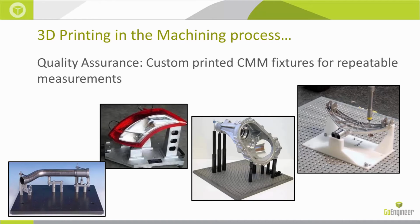We've seen significant savings in time and money in the quality assurance arena at most companies. And interestingly enough, the more complex the geometry of the part you need to hold, the more valuable 3D printing a jig or fixture for that part becomes. There's an excellent case study from Oruk Vacuums, where they had to wait until the first molded parts came out to confirm the first article from a die-cast tool. And because they had to build a complicated stack-up to hold the organic shape of the part, and then set their program for the CMM, the wait was sometimes weeks.